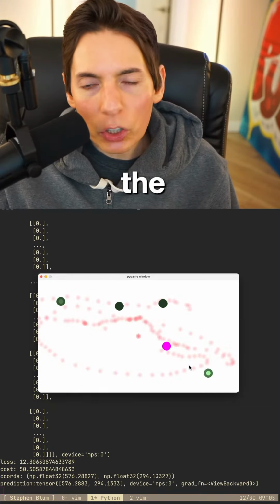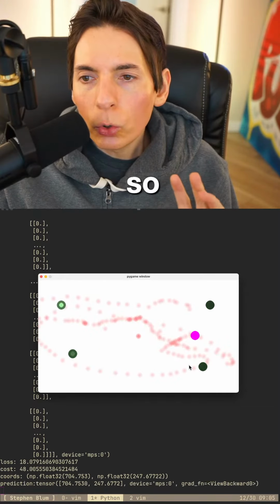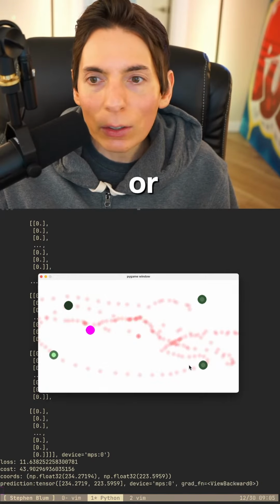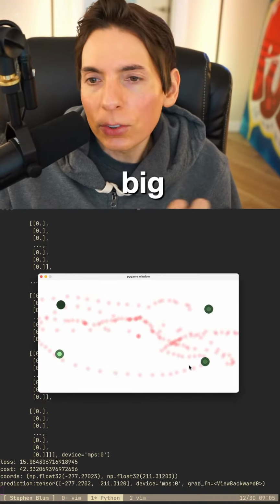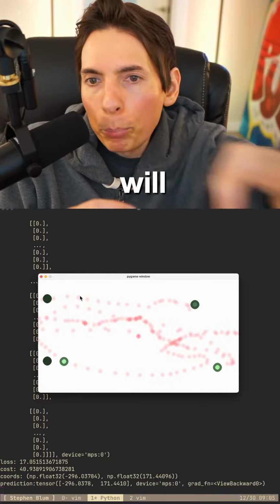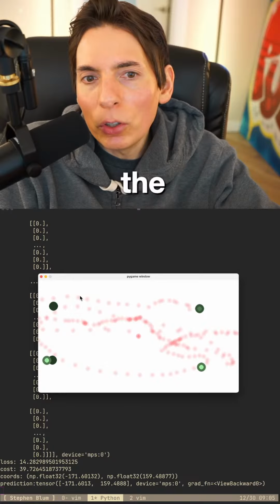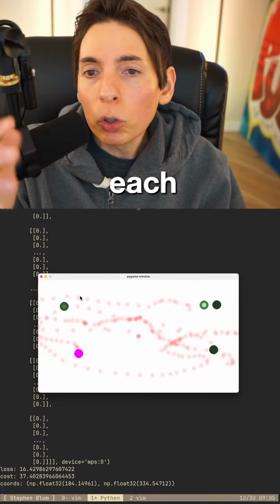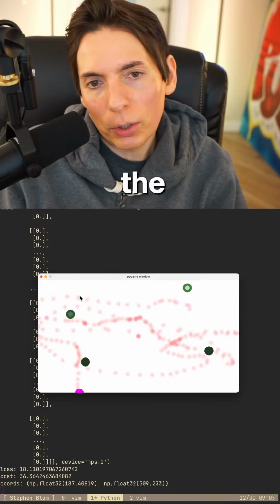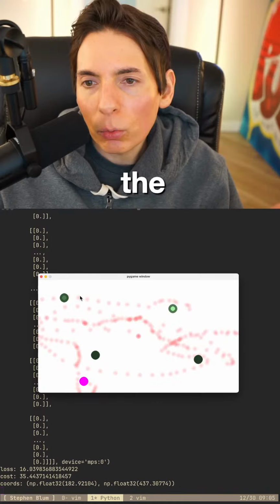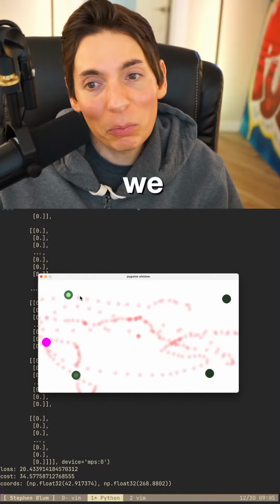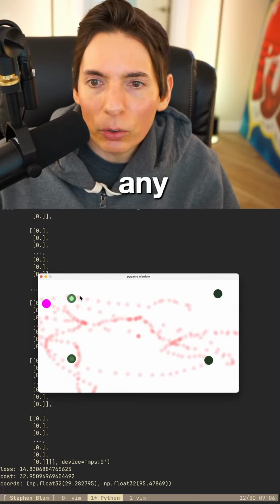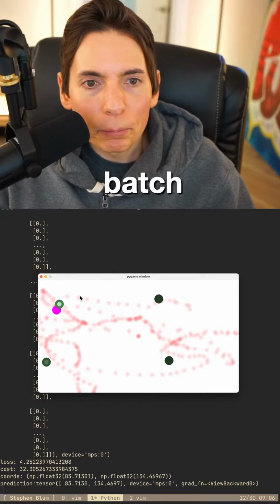I want to see it converge faster. So we'll do a batch training, probably like a batch of 64 or 128 or even 256, really big batches. That will allow the GPU to take all the data all at once, and then each batch will print on the screen the result, just like the last one. Or we could render all of them if we wanted to, so that way we don't lose any of the resolution, although I think every batch would be fine.